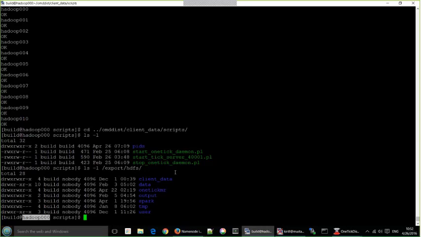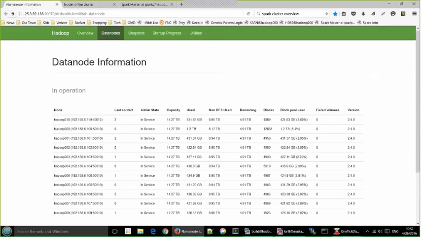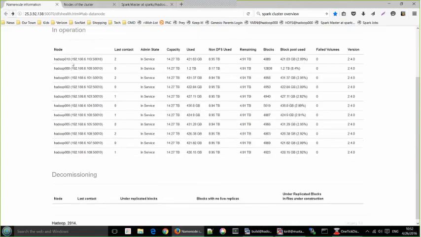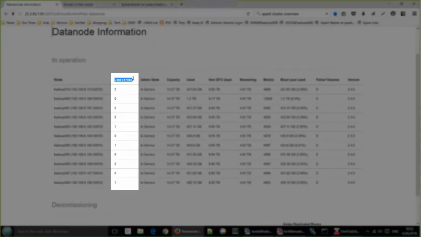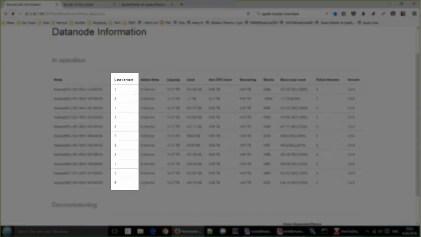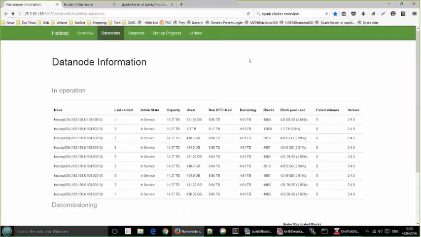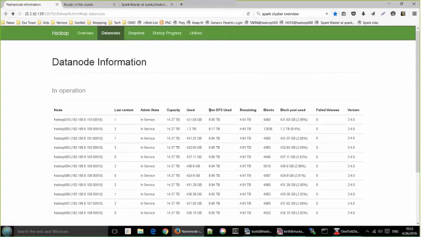First of all, let's see if HDFS is working. To do that, we have this web interface into HDFS. As you can see, it shows us a bunch of Hadoop nodes here, and you see this last contact time that shows how many seconds ago it contacted each, and as I refresh this, it's updating, so that's important to see that the file system is actually live.